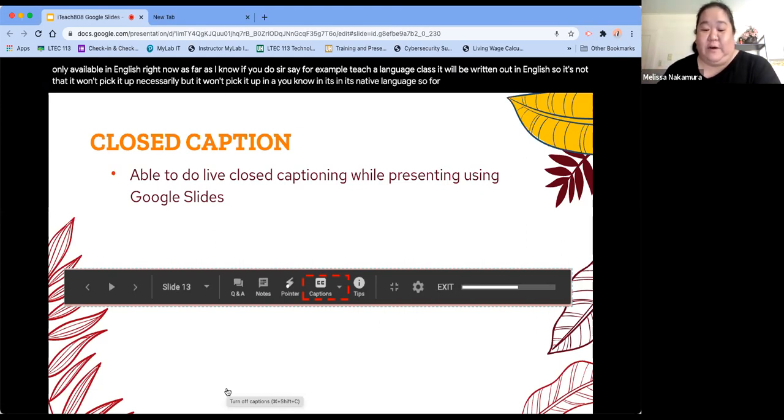So, for example, in Japanese, if I say "Ohayo gozaimasu," see how it writes it out, but it's in English. It's not going to write it in Japanese in kanji. It's in Romaji. But other than that, it's pretty good. As you can see, it does pick up Hawaiian words pretty well. So if I say Hawaii, it wrote it out correctly.